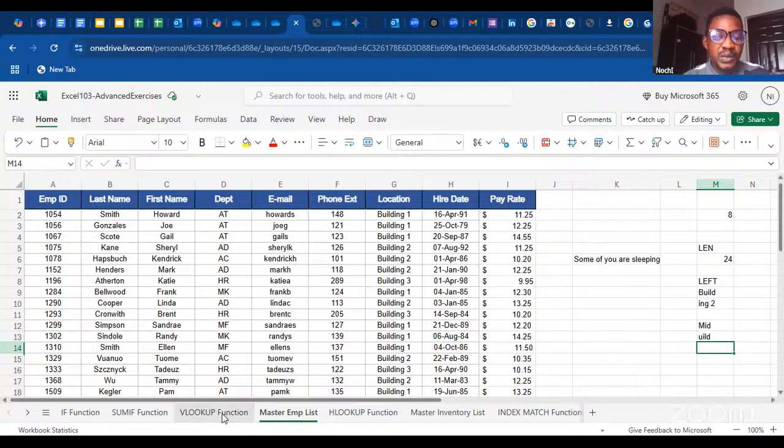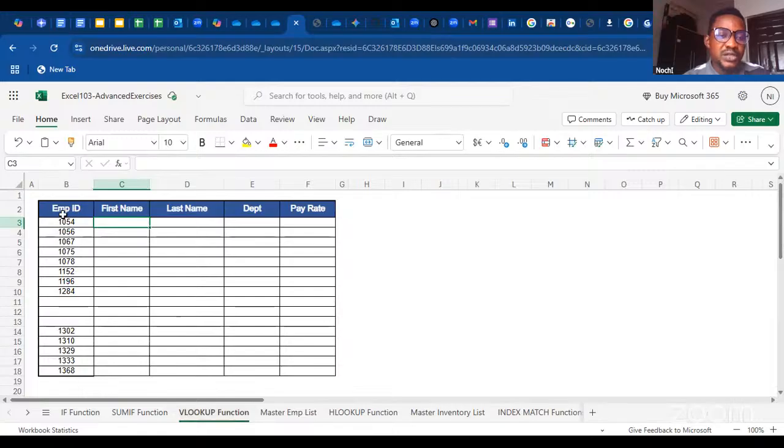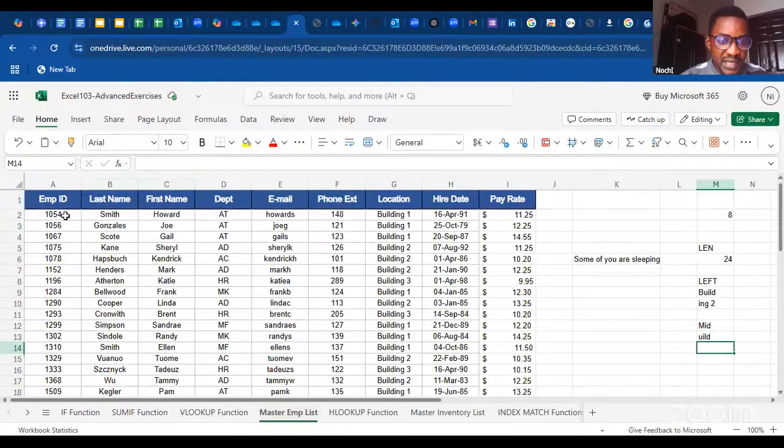Now, in VLOOKUP, what happens is you are going to use the ID to generate their first name, their last name, department, and pay rates. So that's where VLOOKUP comes into play. For this to happen, you use the ID here, compare it with this, and then extract all this you were asked to.